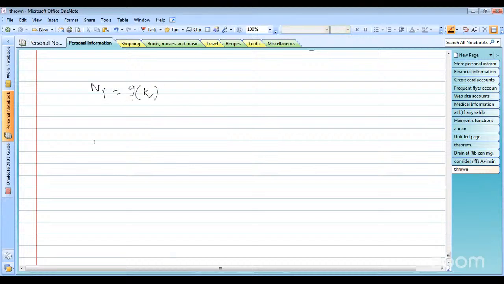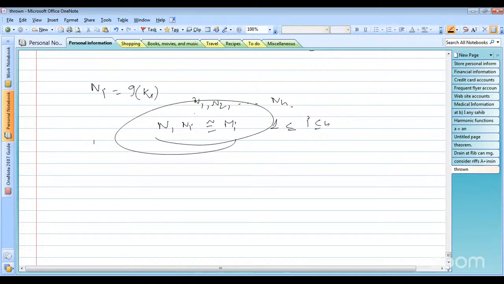So this can be easily verified that N1, N2, and so on, N3, Nn are submodules of N, Ni is equivalent to Mi here, where 1 less than or equal to i less than or equal to n. So the condition is very easy. N1, N2 are submodules, therefore Ni. So we can take that Ni is equivalent to Mi, 1 less than or equal to i less than or equal to n. The condition is satisfied here. What we are writing here, N is equal to N1 summand plus N2 summand plus N3 summand, and that means addition, summation of plus, and so on, plus Nn.